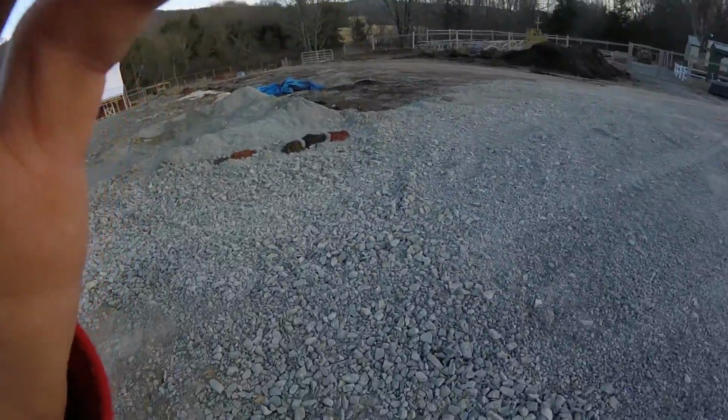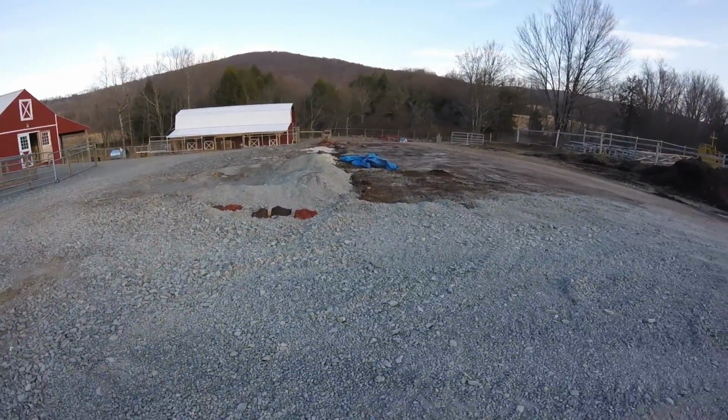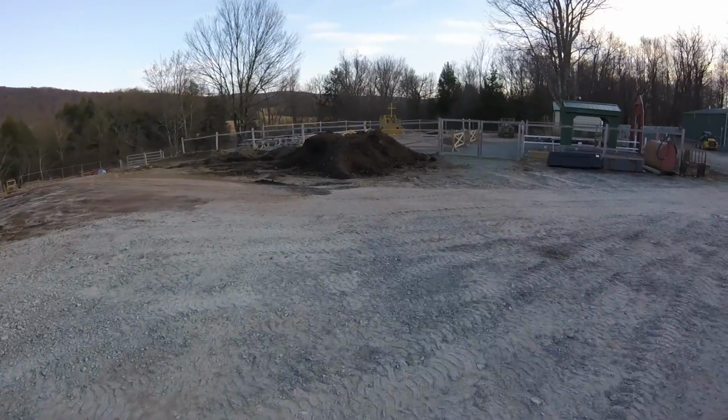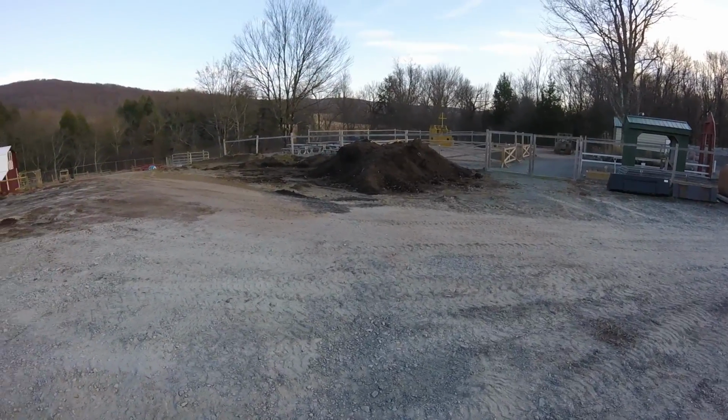So, but yeah, so got that done. And we'll get this mess cleaned up. Oh, my hand's in the way. Sorry about that. And we'll get this mess cleaned up tomorrow. Got to move some remnants of the topsoil pile over there. And then we have our compost right there. So we'll move that.